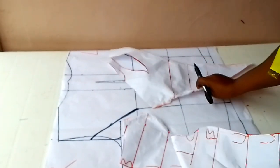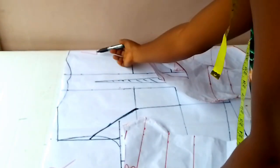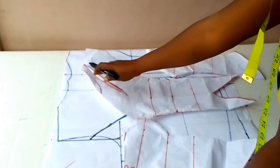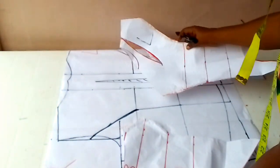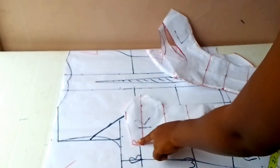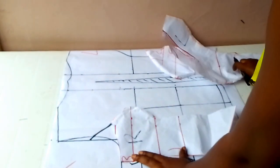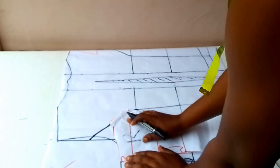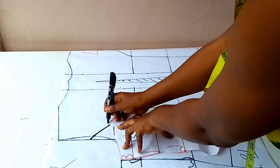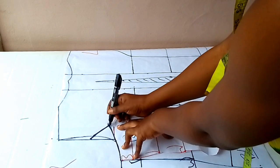After doing that, this is where the front pattern comes in. That part that I just cut out is going to be the monostrap. Please make sure that you know it very well. The side that has one shoulder is the left side, while the side that does not have any shoulder is the right side. Now I'm just going to bring that right side that does not have any shoulder, placing it on the chest line like this, on that armhole curve. So I'm just going to redraw, connecting the shape of the front pattern like so.